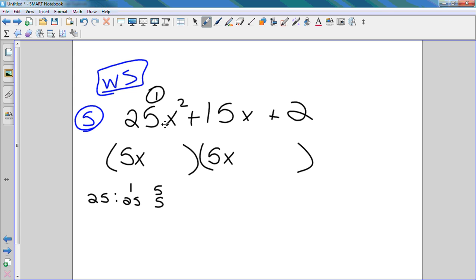Now, step 2, check your sign. It's a positive, so what does that tell me the signs have to be? Negative, negative, or positive, positive. So this is plus, plus, or minus, minus. Then I check step 3. What does that tell me of those two? Yeah, it has to be positive, positive. It has to be plus, plus. Because the first sign is positive, that means it has to be plus, plus.